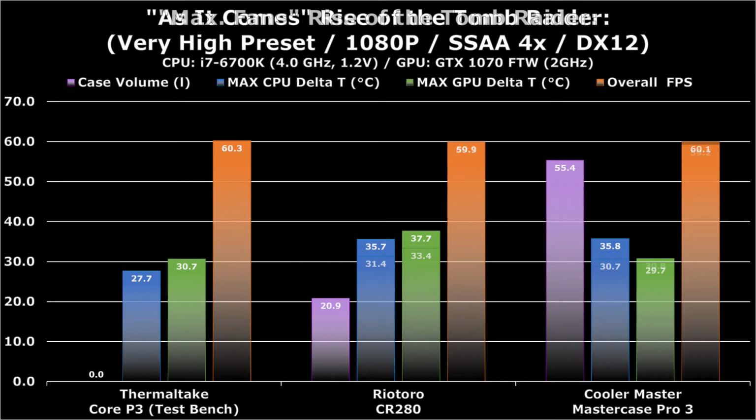which actually brings the temperature lower than the test bench result, which is a little suspicious, because there's two powerful fans, or well, moderately powerful fans on the graphics card. You wouldn't have thought having some sort of other fan to supply it some power would be required. So having that result show up is a little bit dodgy, but also the CPU has a huge improvement, and that doesn't overtake the testing of the Core P3, which you'd expect.